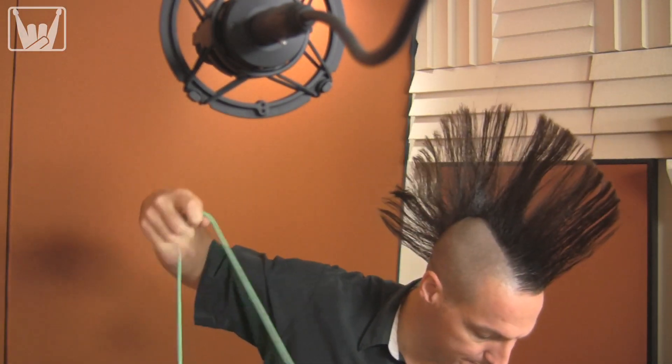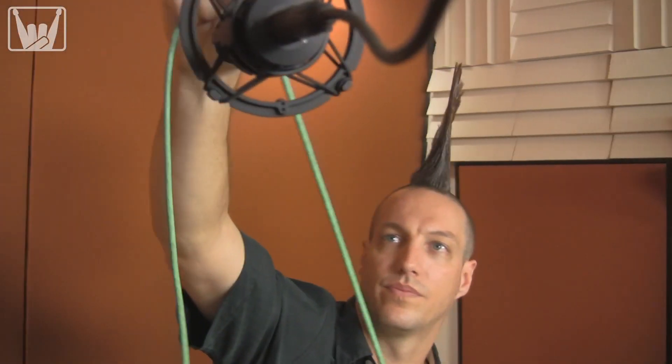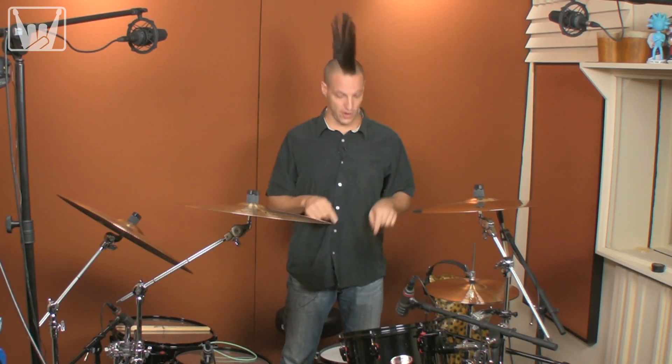Overheads are arguably one of the most important set of mics on the entire drum set, and there are many ways to approach them. Today we're using a spaced pair of Audio-Technica 4050s to get an entire picture of the kit. They're going through two channels on the HB3D with absolutely no EQ and compression. It's imperative we get these mics set up correctly to avoid any phase issues and weakening our overall drum sound. Besides getting an overall picture of the kit, this is where a lot of our snare sound will come from as well. To make sure our overheads are spaced correctly, I'm going to use a cable — holding one end to the center of the snare drum and measuring from the center of the snare to each microphone. You can move these mics around until you get the overall sound you're looking for, but just make sure they're equidistant from the snare drum.